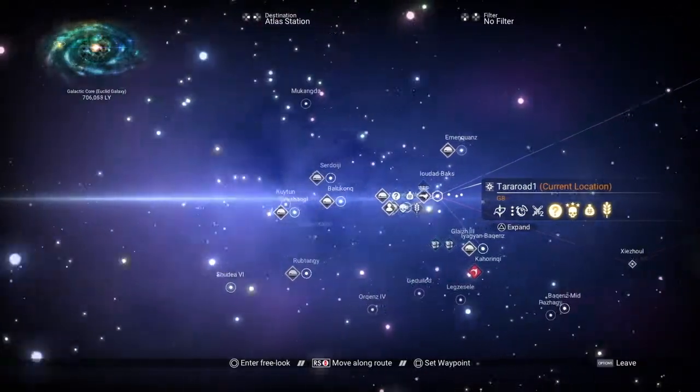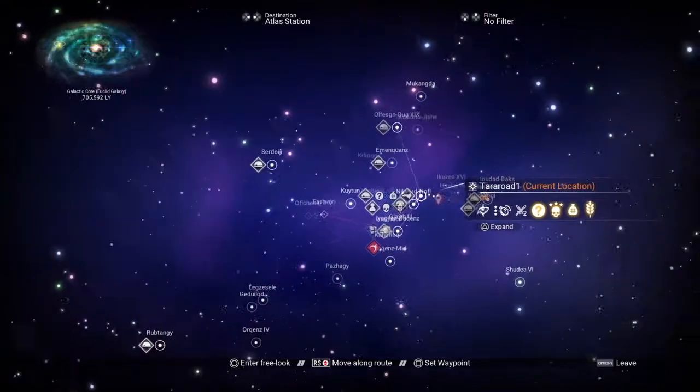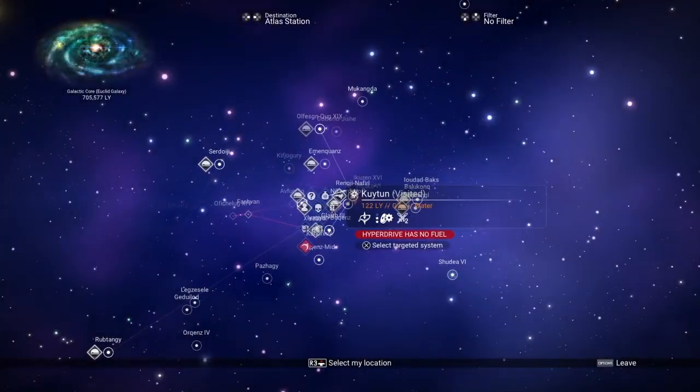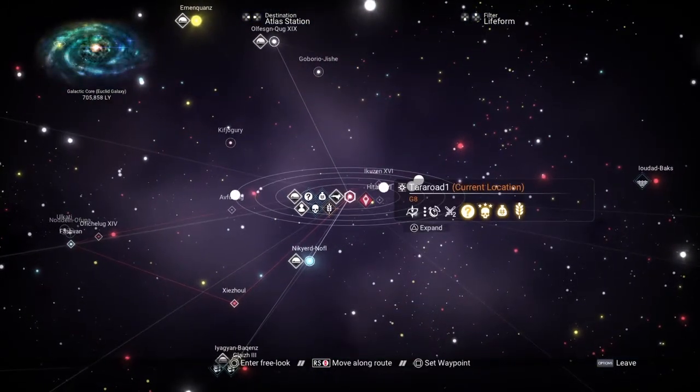finding these. Now I basically have a couple of them with bases, as you can see. So you can warp to these locations, okay? But I didn't warp to them. I tell you what I did instead.